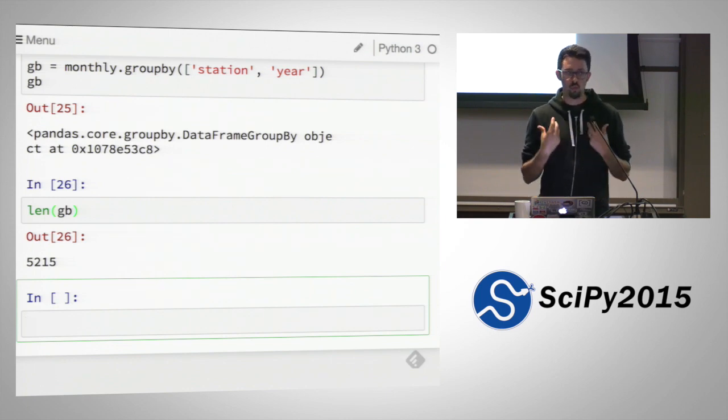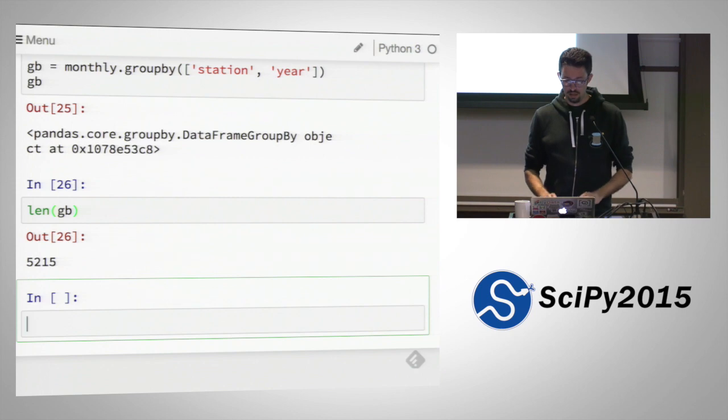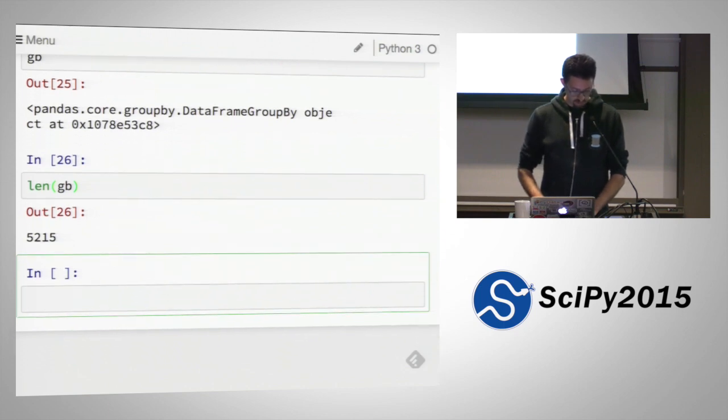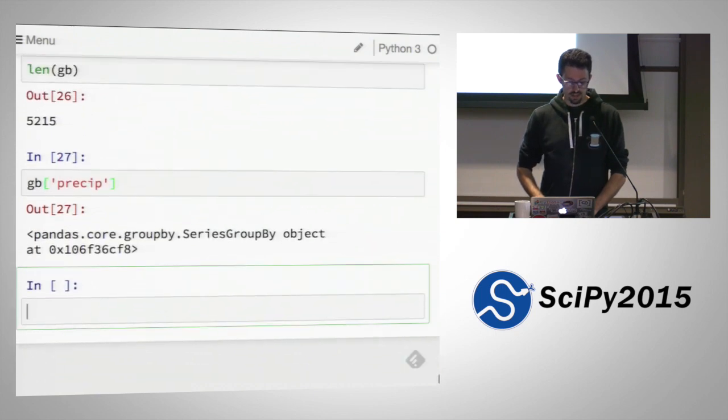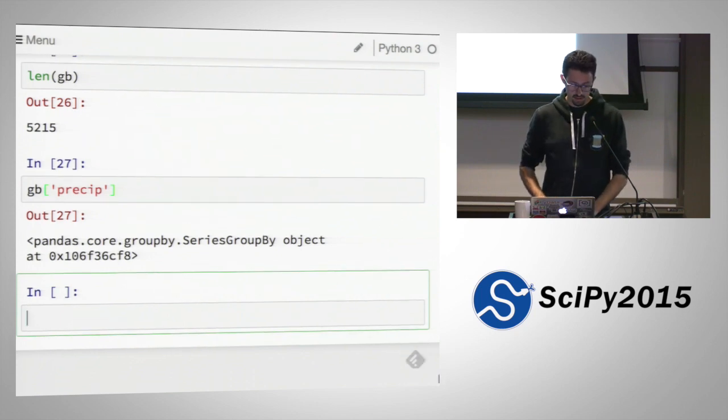And pandas actually kind of waits to group all of those and serve them all up until you actually use them. So we kind of need to keep going to really get utility out of this. But we can, for example, just like we could grab columns off of the original data frame, grab the exact same columns off of this grouped thing. And again, it's nothing pretty because it's a whole bunch of groups, but we can access that and grab out an individual grouped column.